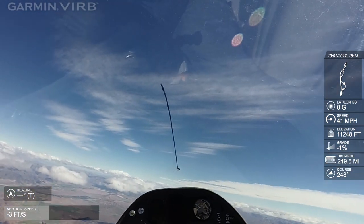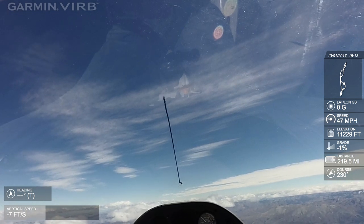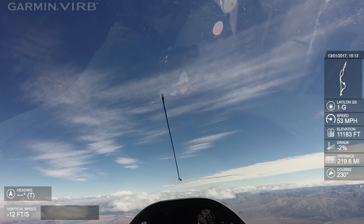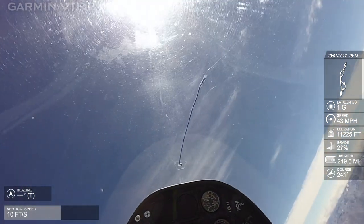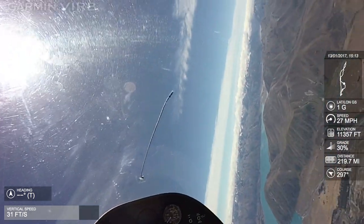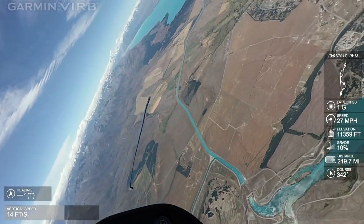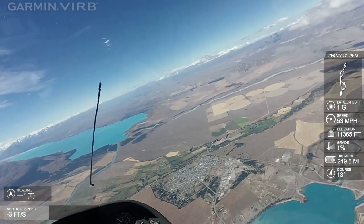Okay, I'm going to dive only a little bit, and I'm going to pull up and turn right. There we are, pull up, and then turn right. Yeehaw! And this is a chandelle, or a wing over. It's a quick way to turn, isn't it? Yeah. And then we'll do one to the left.